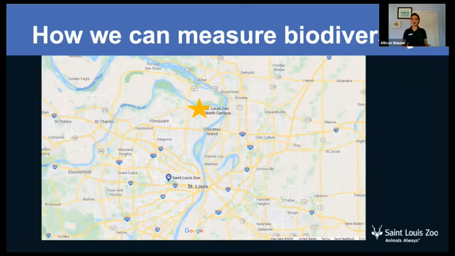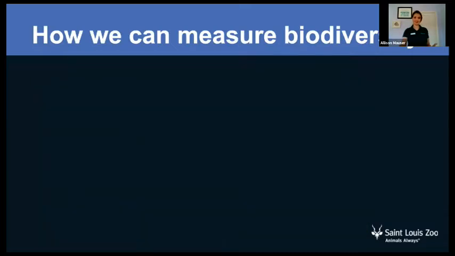Now, our gold star up by the confluence of the Mississippi and the Missouri River is our new North Campus. So we just purchased this property with help of some funds, and we want to know what kinds of animals are living there, because there's not a zoo there, right? We don't have anything really built there yet, but we want to know what animals are living in this space, how are they using this space, and maybe even what kinds of animals are migrating through this space. So we're going to look at 3 ways that we're studying that.